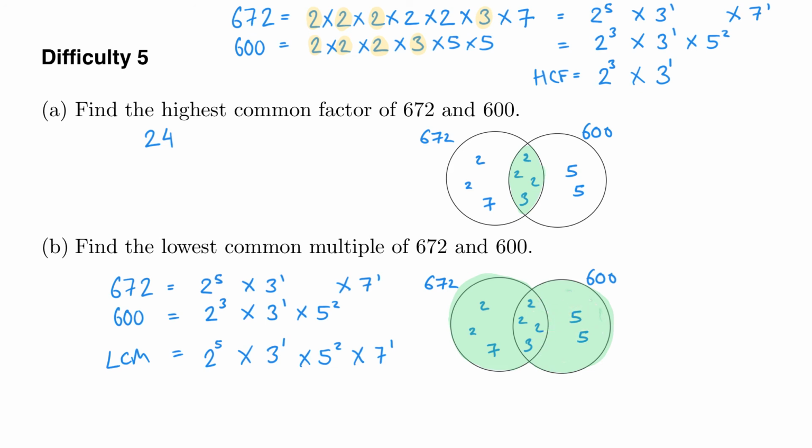You don't actually need to type out 2 times 2 times 2 times 2 times 2 times 3 times 7 times 5 times 5, because if you think about it, everything in this circle you know multiplies to 672. That was the whole point of this Venn diagram. So you could simply type in 672 times 5 times 5, and that would give you the same answer as we get here. So whichever way you do it, if you pop that into your calculator, you will get 16,800.